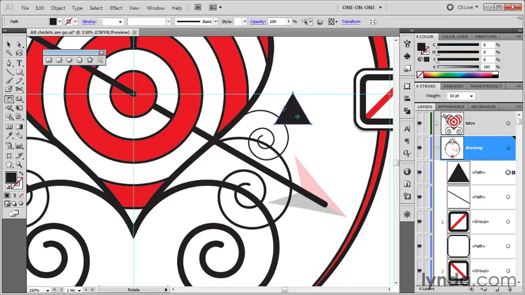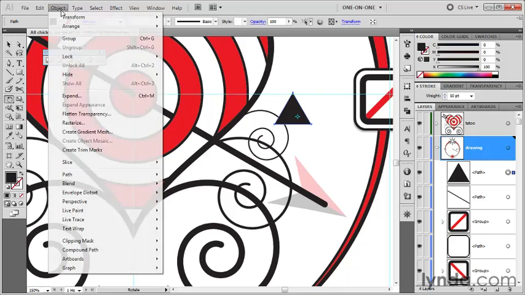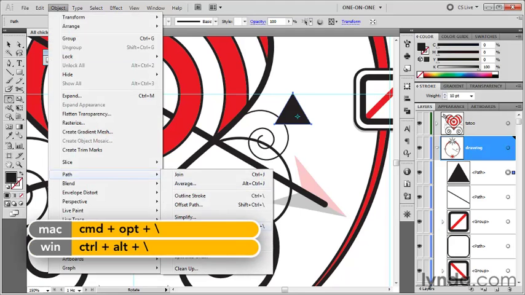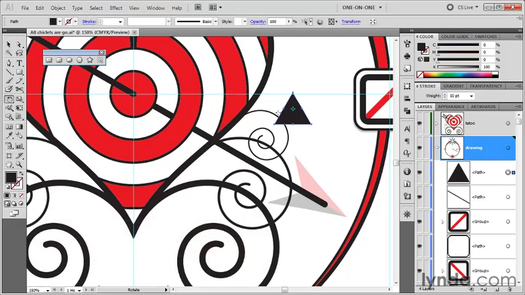And you can double the number of points inside of any path inside of Illustrator just by choosing a command. So you'll add a point right in the center there, there, and there. And to do so, you go to the Object menu, then choose the Path command, and then choose this command right there, Add Anchor Points. And if you loaded my D key shortcuts, I gave you a keyboard shortcut of Control-Alt-backslash. That's Command-Option-backslash on the Mac. Click OK. Nice. That's a center point right there that we can use.